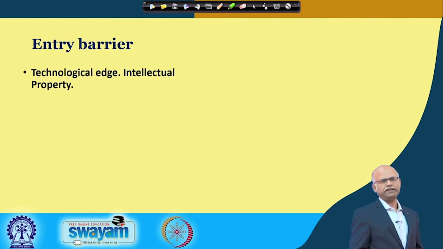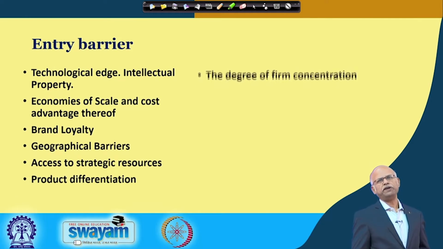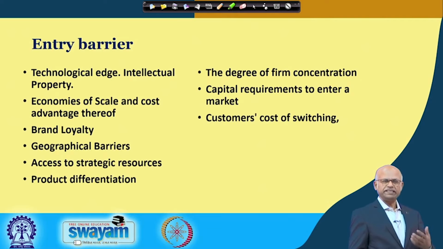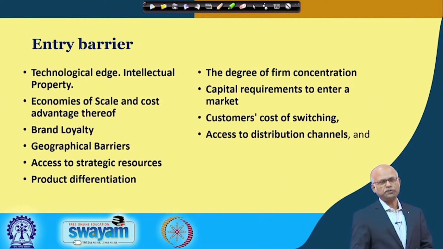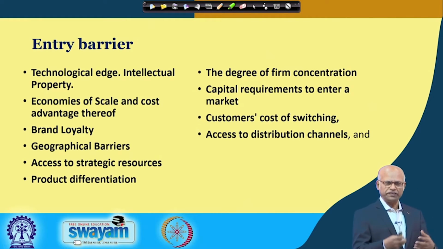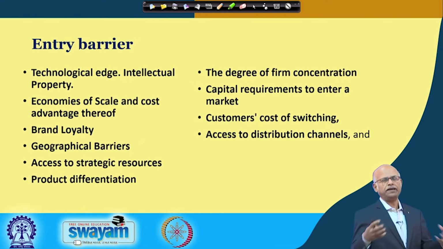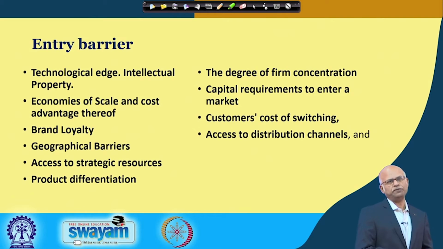Now, entry barrier, as I said, depends on many factors. I have listed some, but it is not exhaustive. There might be many more through which companies create some kind of relationship with the customer, or they create some kind of core competency. We will define core competency later, otherwise it is going to take a lot of time. So, they create competencies that are very difficult to emulate or copy by competitors. Some kind of competencies like in operation management, in production, in financial management, or holistically in all the management, that is difficult to copy by others, which is not even visible. So, obviously, it cannot be copied.